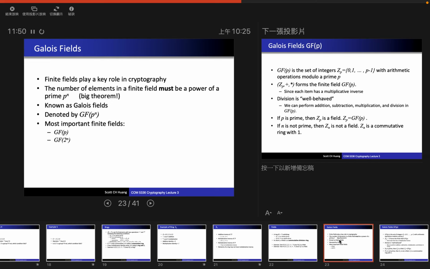And then Galois, this guy, Evariste Galois, when he was 22 years old, he developed this big theory. I think he and one of his opponents fell in love with a lady. He was a really good mathematician, but he's not good at using a pistol. So finally, he went to a duel, and he got killed at the age of 22.